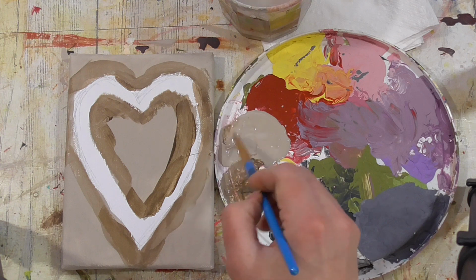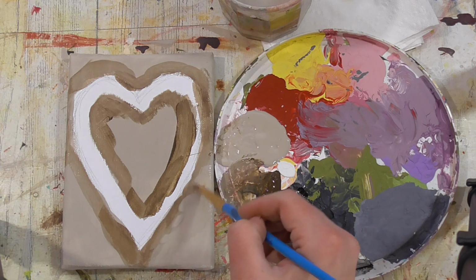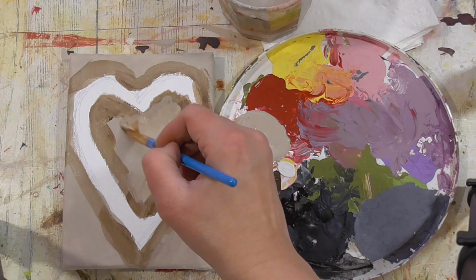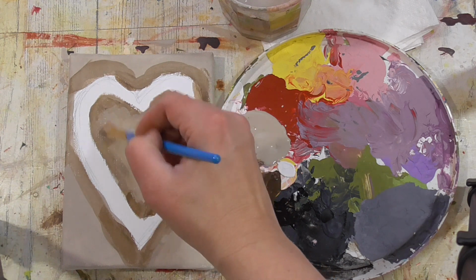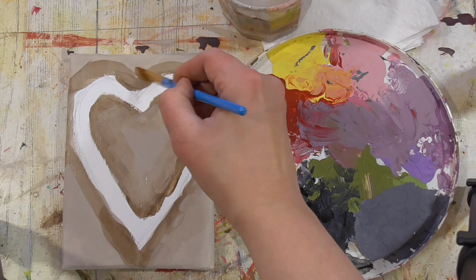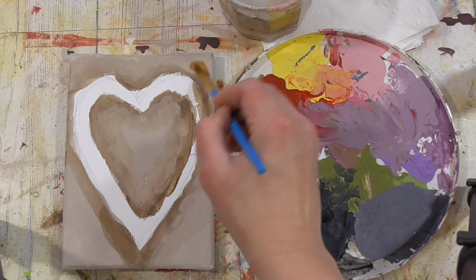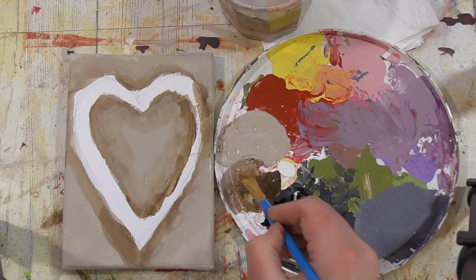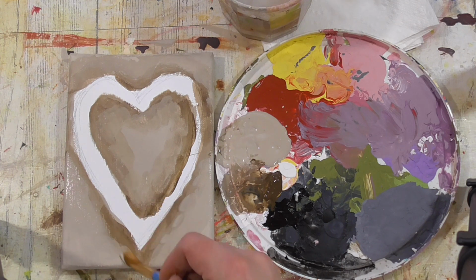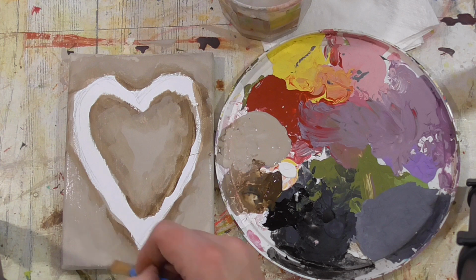Okay, now I'm going back to the pebble color, and I'm going to work it in around the edges of where the burnt umber was. It's making it a bit more mottled, a little bit more blended this way. And if you don't have time to work quickly, you can use an extender, a paint extender medium, that will extend the drying time of your paint.